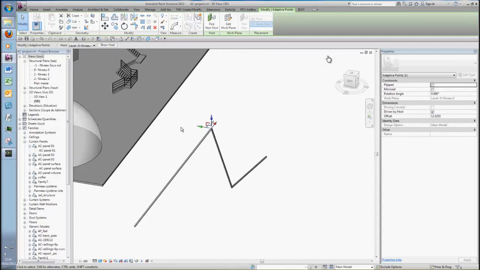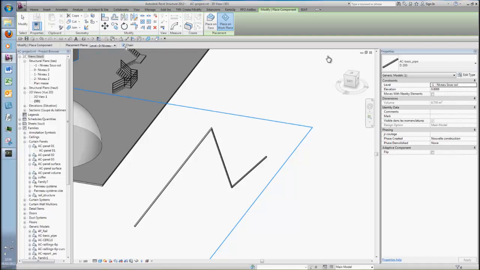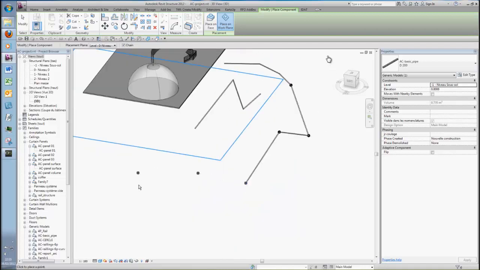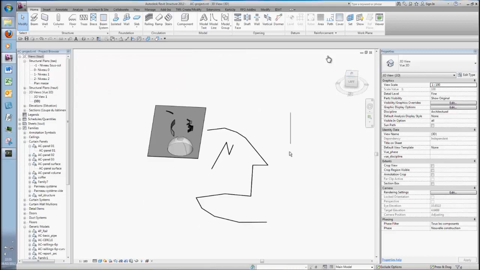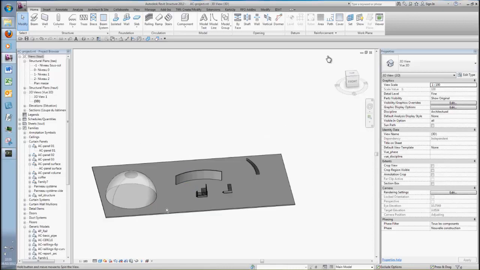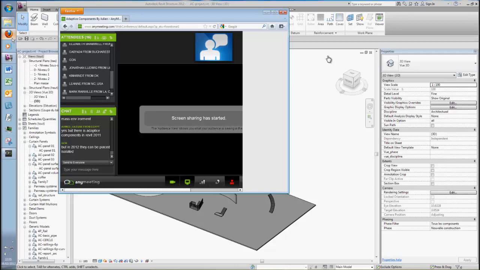So I started to play with adaptive components to make mockups for tubes and pipes in my project. Small pipes or big pipes, depending on the project, but this was the first use I had. And I made this with 3 points, I guess. Basic pipe. Okay, that's it. This was maybe the first adaptive component model I made.